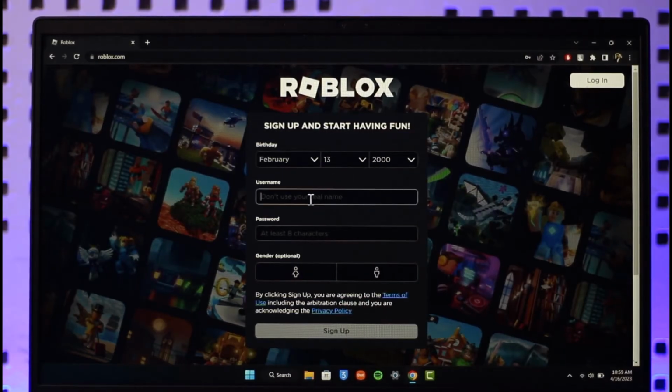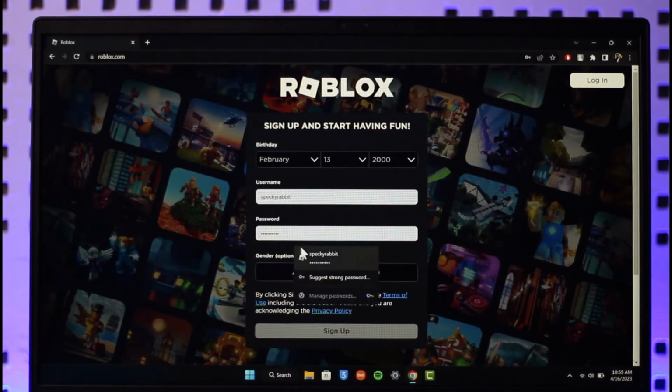and then after you've done that you want to make sure to enter a Roblox username. So this time you have to make sure and enter a username that no one else has actually used. It's very unique only to you, and then you can remember it very easily. You also want to make sure to enter the password that actually meets the minimum requirements.